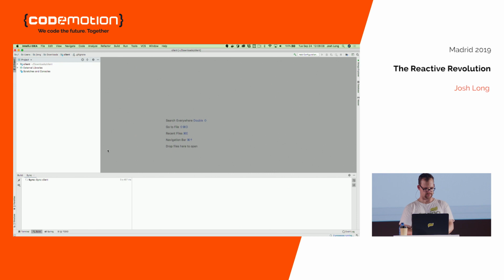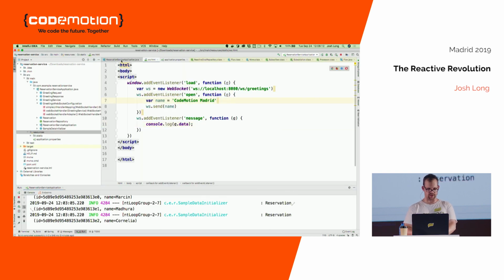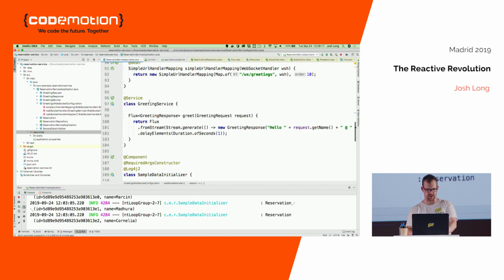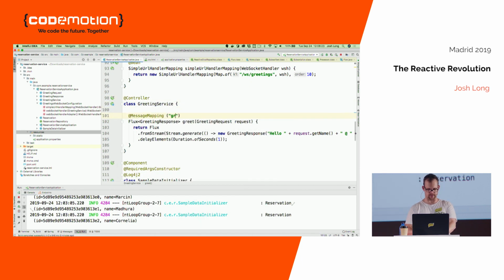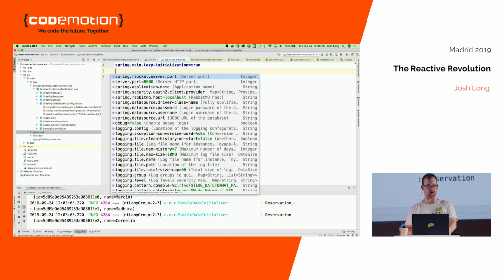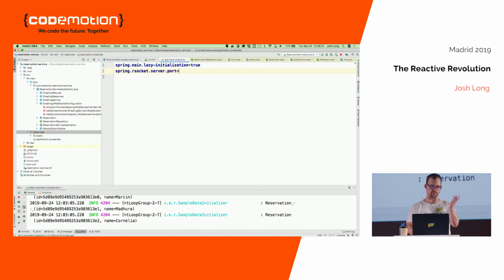Okay. So now, what I'm going to do is I've got this existing service, my WebSocket application, my greeting service here. Instead, I'm just going to turn this into an RSocket service by saying @Controller and @MessageMapping("greetings"), okay? And that's it. Well, except you have to set the RSocket server port equal to something. So let's say 7777, okay? And that's all you need to do to get that to work.